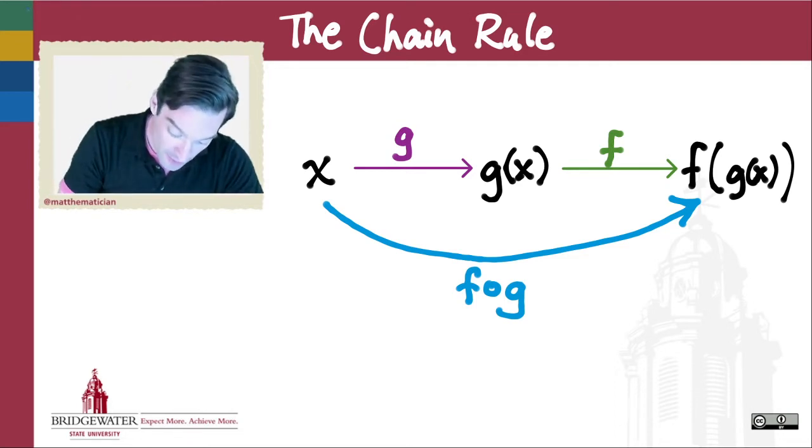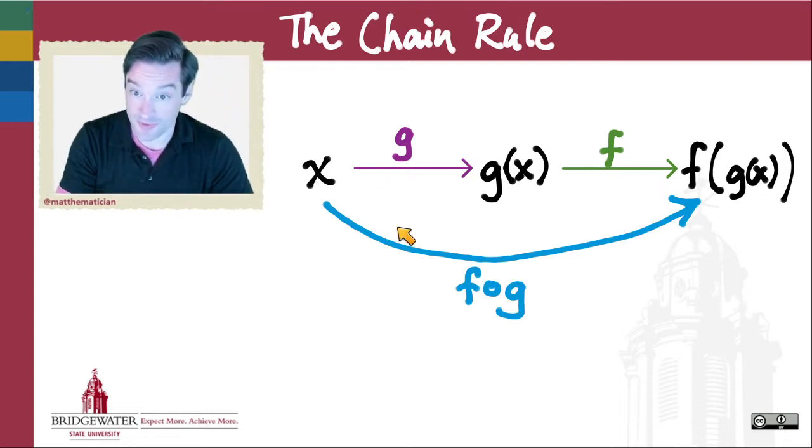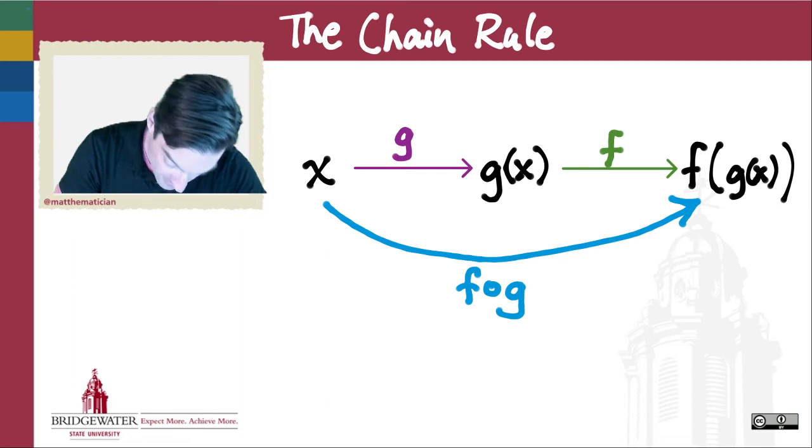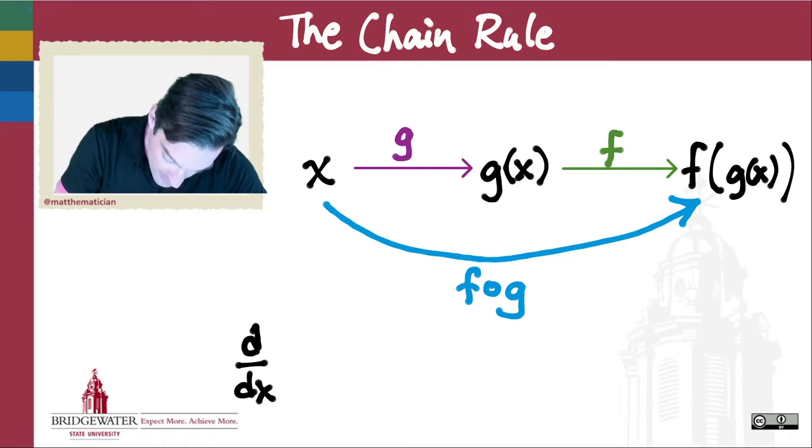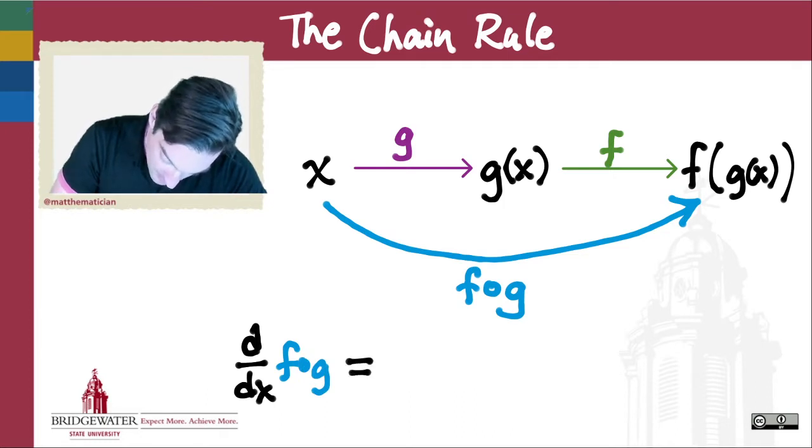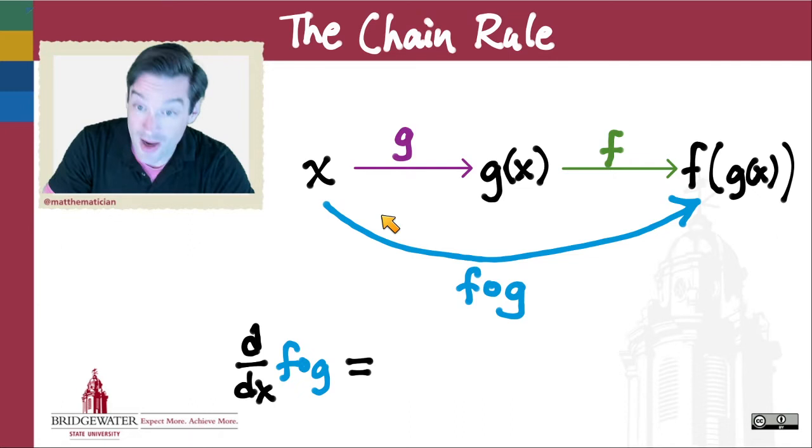And so in your single variable calculus class, you had to take a function that was a composition and break it apart into its constituent parts in order to use the chain rule to compute its derivative. And then the chain rule in single variable calculus told us what the derivative of the composition, f circle g, is equal to. So if I want to take the derivative of this composite function, using the derivatives of each of the functions f and g, right?